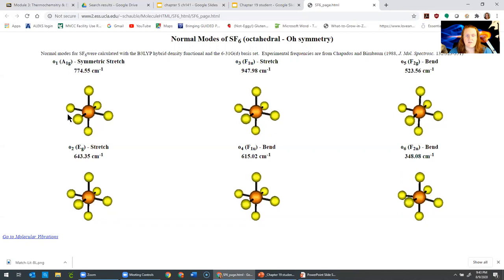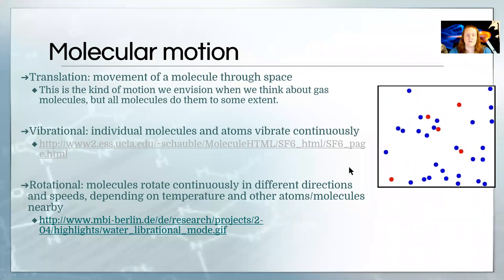And so, just in an octahedral complex like this, you can have several different kinds of vibration. You can have symmetric vibration of the bonds. You can have asymmetric. This one's dancing. You can have a different kind of asymmetrics. We call this bending. A different sort of bend here, where these are in sync, but these ones are all in sync, but these ones are not. An asymmetric stretch right here. Each one of these things happens at a particular frequency. And we can use a device to measure those frequencies.